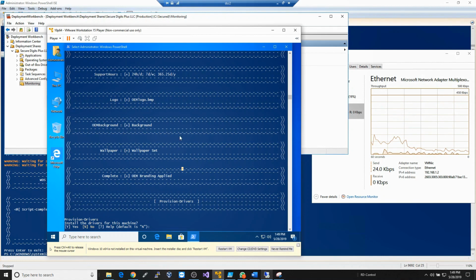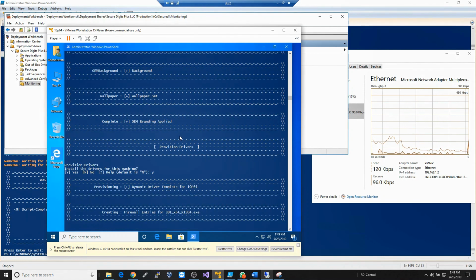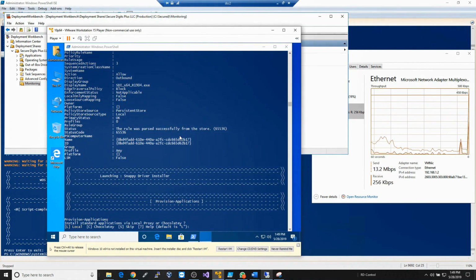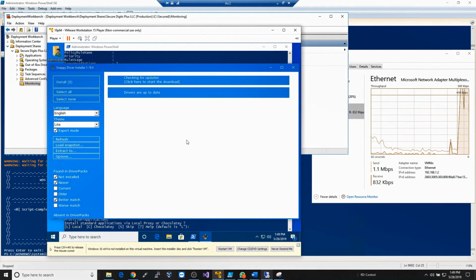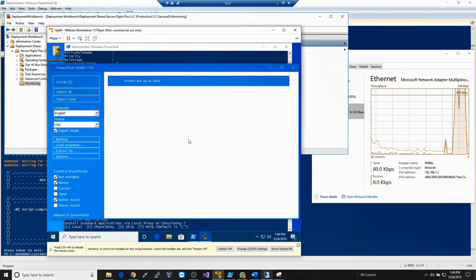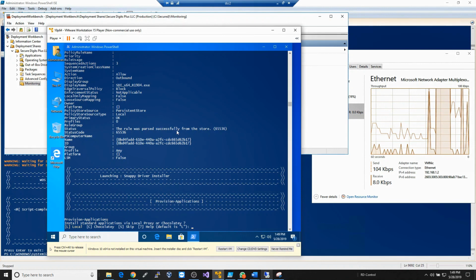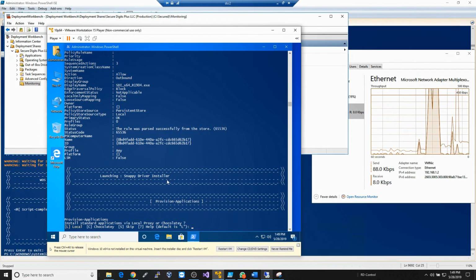I don't need drivers because the virtual template has already installed that, but I'll show you how that works. And I actually made it so that all of Snappy's rules are updated on the fly. So if you want to make changes to Snappy, you don't have to update the configuration file because the script does that. But anyway, that package can extract the drivers for your machine to the resources folder that I showed you, or at least the tools folder, or whatever folder you want it to be in, basically.